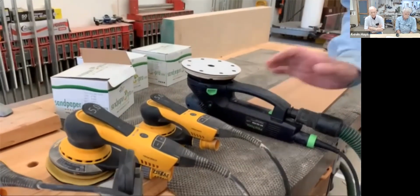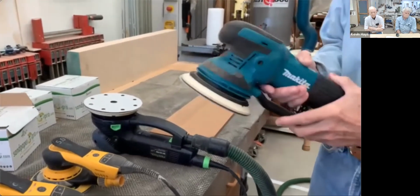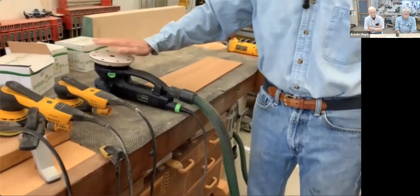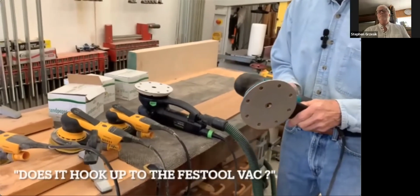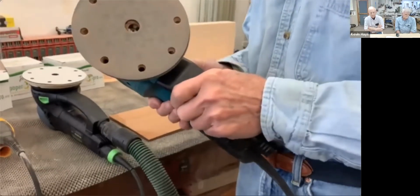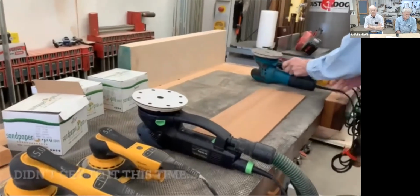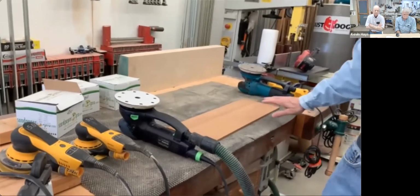Now, Makita makes an exact replica of this at about half the price, in case you're interested. I'll get it out here real quick. It's the same sander, with the same settings, same RPM, same speed control, and the same identical port. It's about $350, and this one's $650, $700 now. This one is actually about twice as quiet. I'll turn them on during the demonstration so you can check it out. I use both of them. Again, I don't change sandpaper, I change sanders.